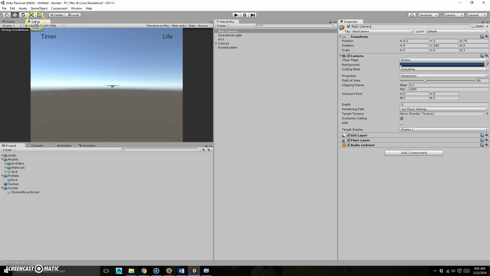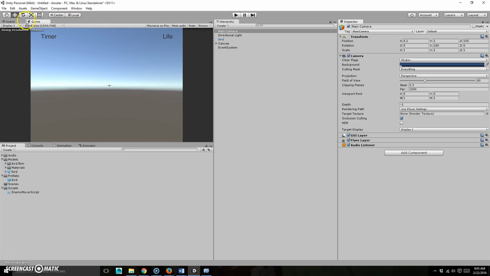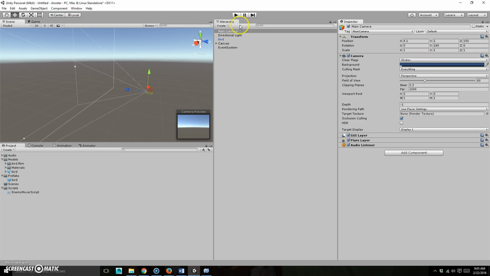So basically, I can kind of see the bird. See, that's a little bit not far enough. I want to be able to see the bird, but not have it come into play here. Let's try 150. We'll say that's good enough for now. Okay, so that makes the bird. Let me see the game feel. Yeah, wow, whatever. We're gonna go 150 for now. Okay, so I had to move the camera over.